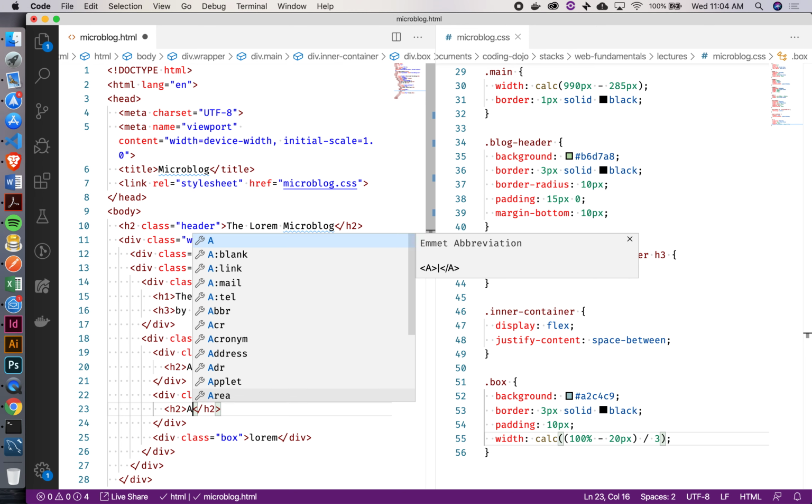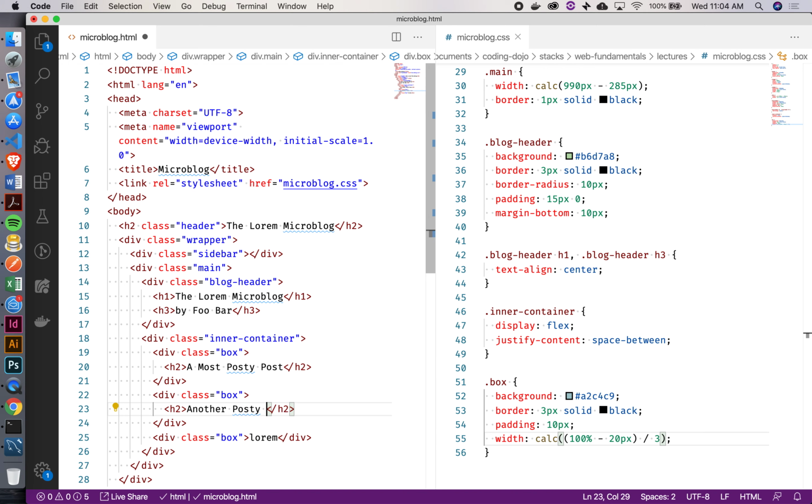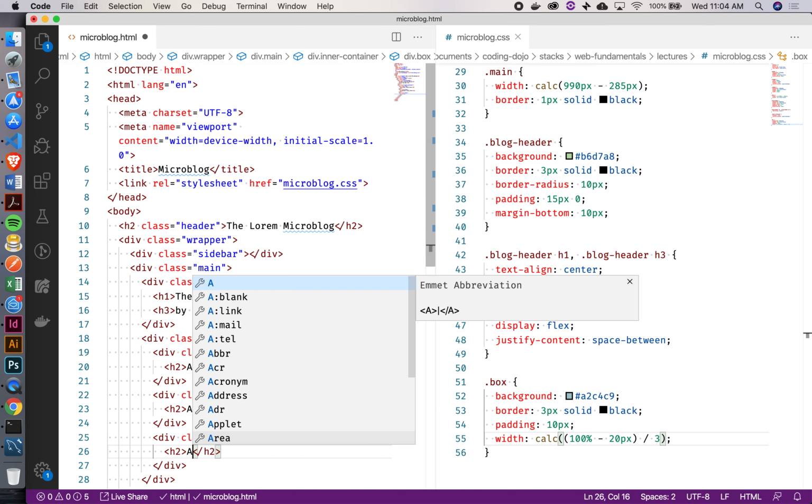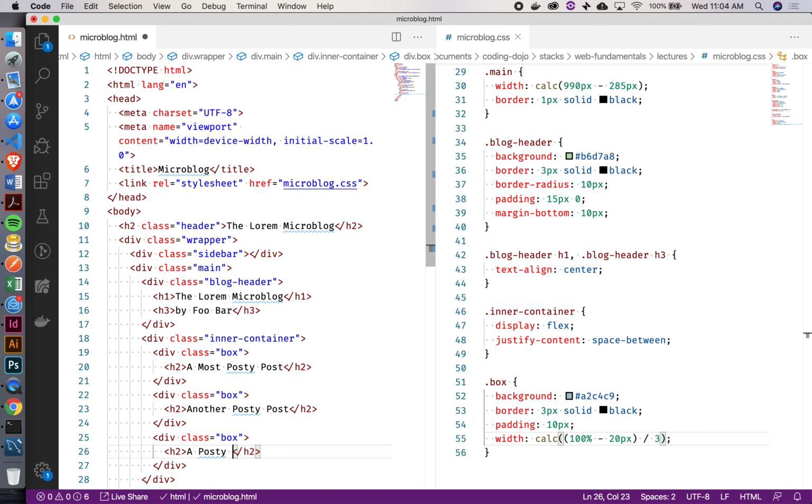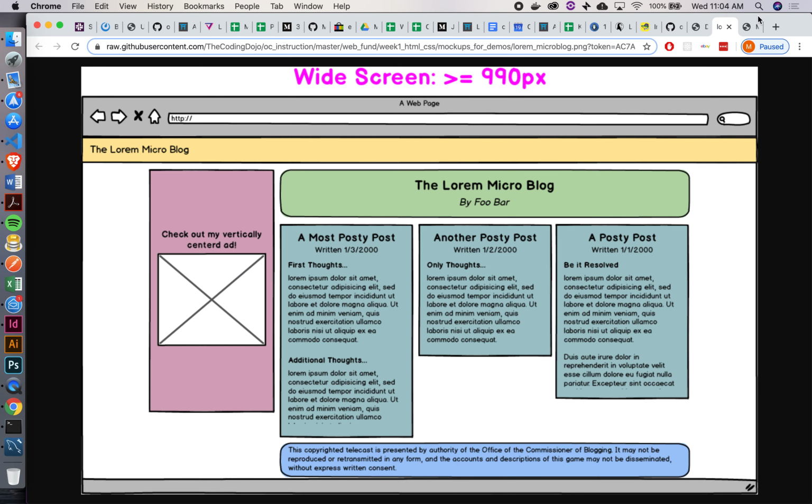H2, another posty post. H2, a posty post.